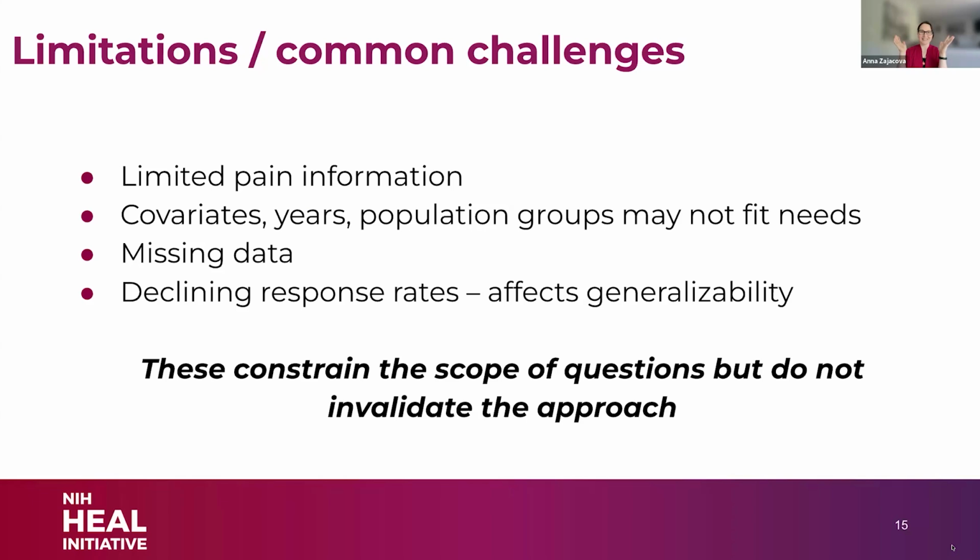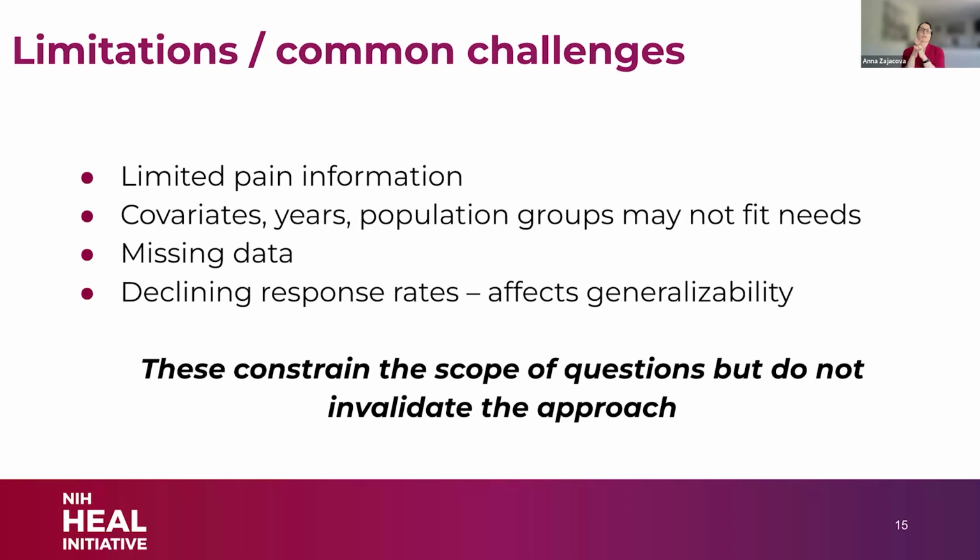Now, of course, like everything around us, there are limitations. Probably the key one is that the pain variables collected are limited. There can sometimes be just one pain question, or there can be multiple pain questions, but never going into the detail that one would desire. Sometimes there's a covariate that you would really love to know, but it is not in the data. The years collected and the population groups may not fit your needs. Say some of the data sets are only for older adults, etc.